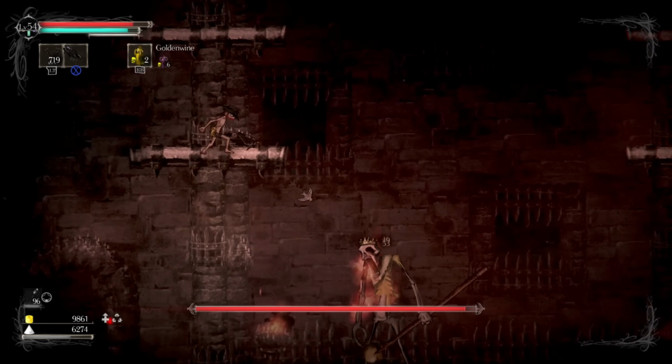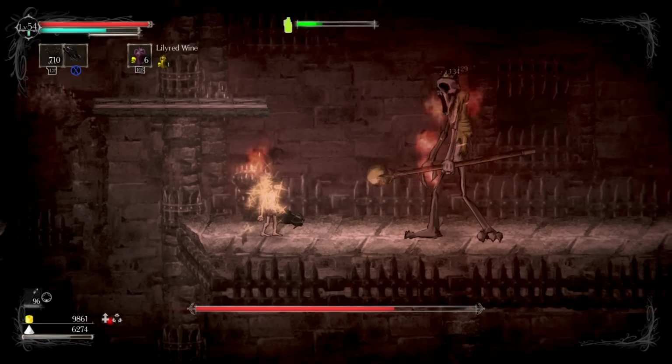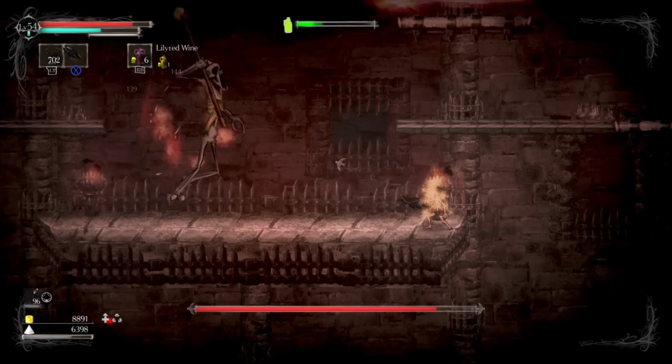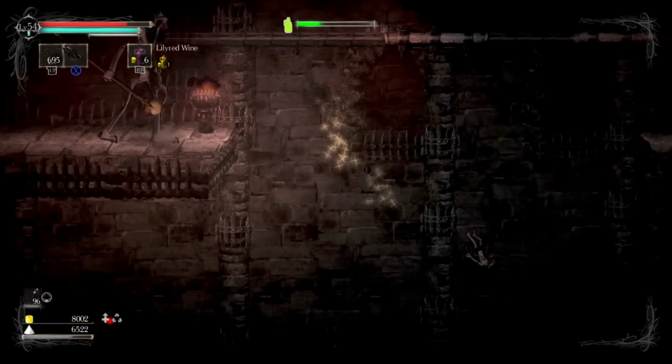Tree of Men is looking a lot shorter these days. Instead of a 3 versus 1, it's us versus just the king. He kicked me off of the ledge. Oh, he seems to have done it a second time. And also a third. New plan.